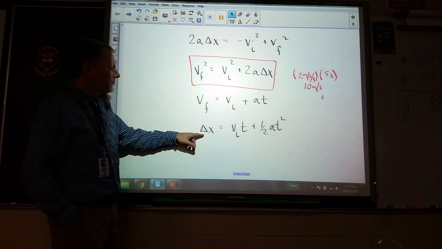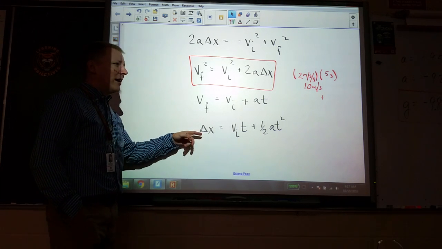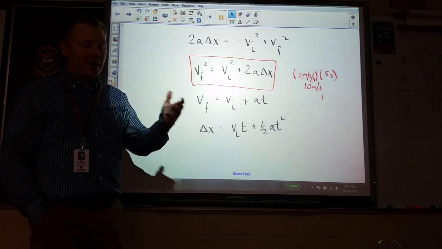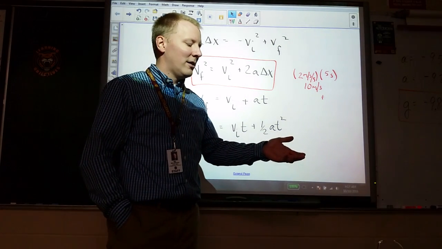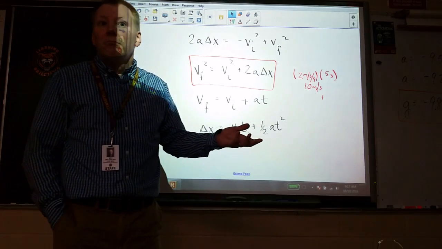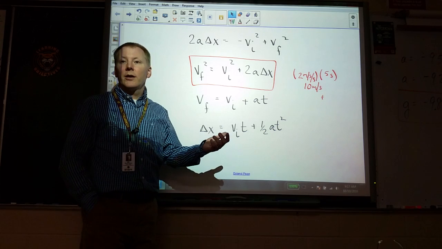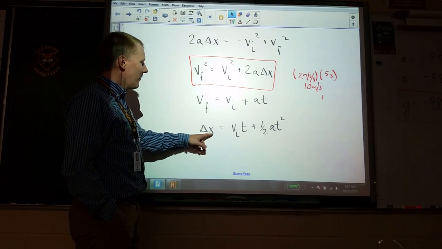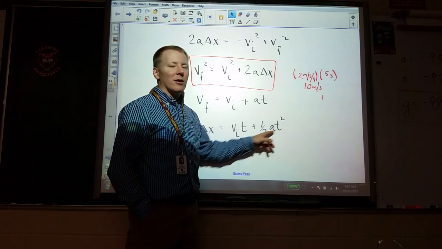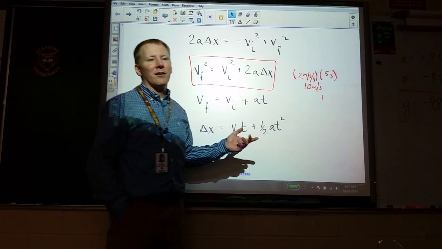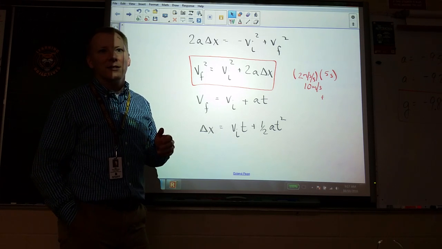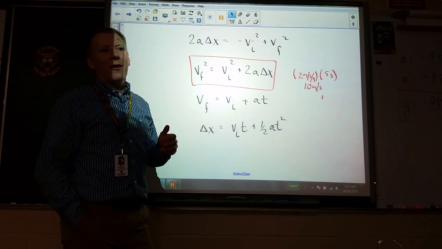Down here, I might want to know if I drop this cliff or this rock off a cliff, and someone is standing down below, how long do I have to gloat before it gets bloody? Real world situation. Well, if I know how high the cliff is, I can figure out how long it will take. Likewise, if I want to say, okay, this bomb's going to explode in 5 seconds. Quick. Will we be far enough away?